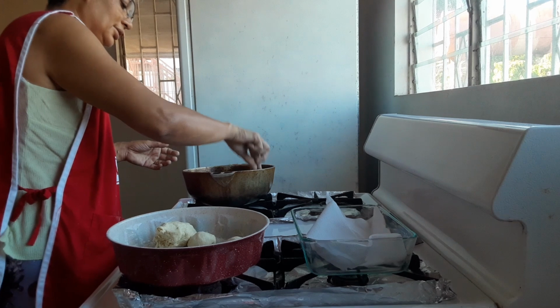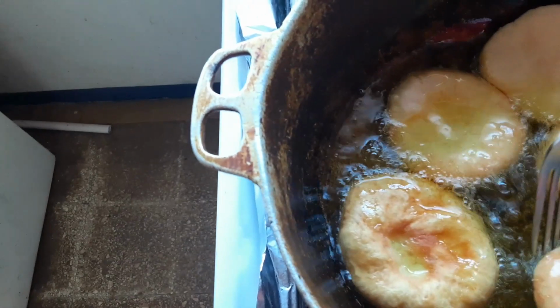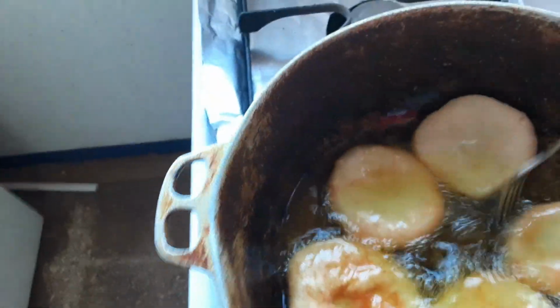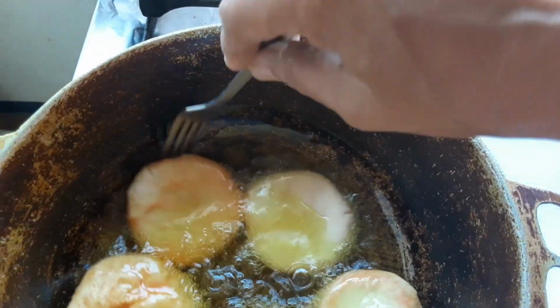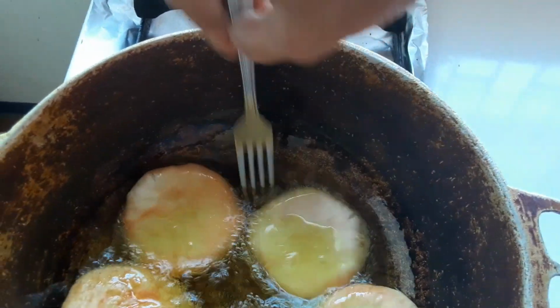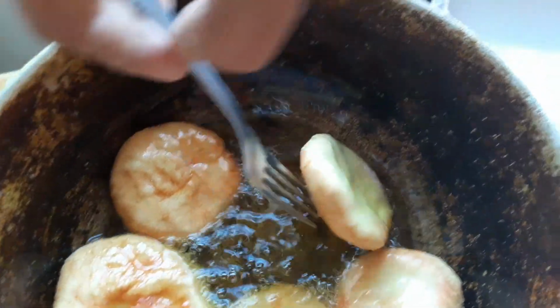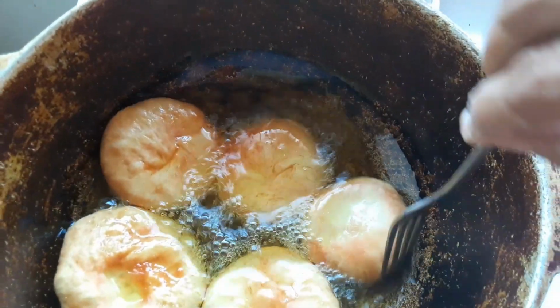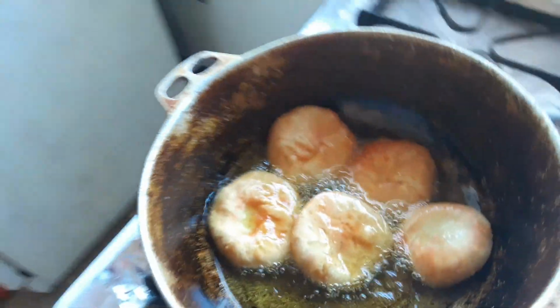I like to use the dutchie. This is what they call a dutchie pot. They cut it, guys. Because of the curry, it makes my dumpling have this color. And I take the baking powder too, guys. Okay, so we're just gonna leave them to just do their thing. They're simmering in the oil. And turn them. I don't want them to burn. I use the low flame. And put one more inside there, guys.